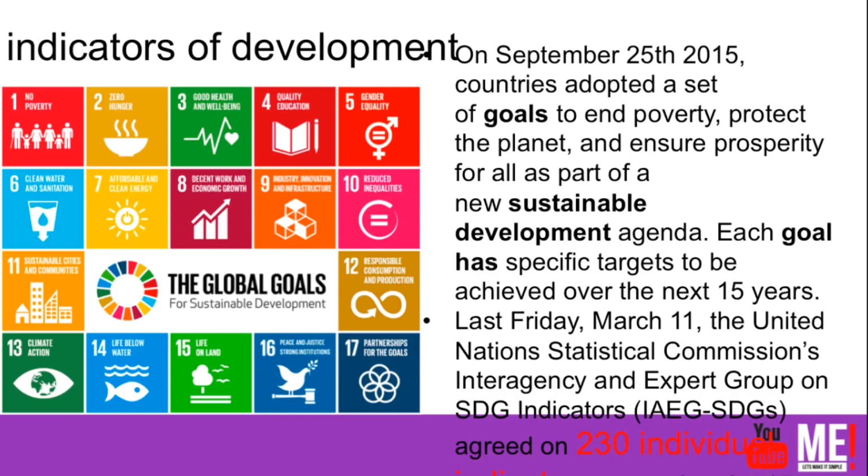So let's go to indicators. Now, I'm sure you've heard of indicators before. Indicators, dear ladies and gentlemen, are very important. Without indicators, there is no way you're going to be able to determine whether you're moving towards your goals and targets. Now, I want to tell you that at the United Nations on September 25th, 2015, all countries adopted a set of goals to end poverty around the world.